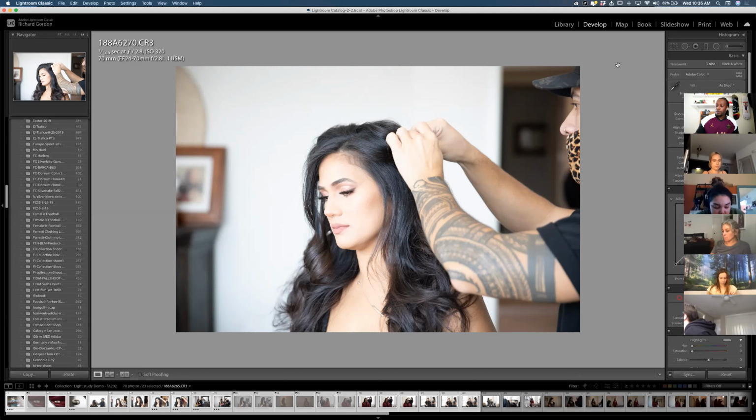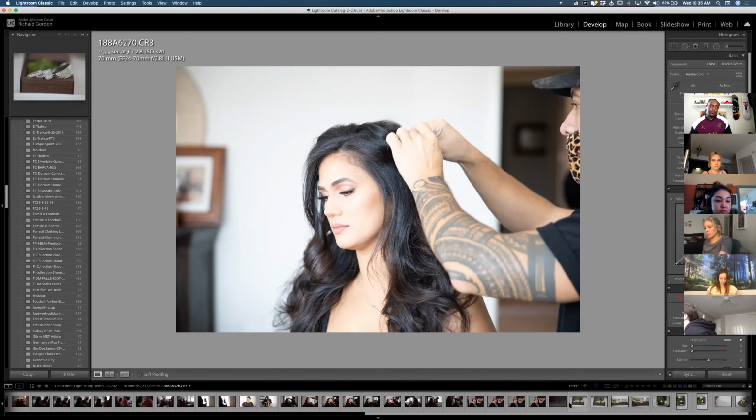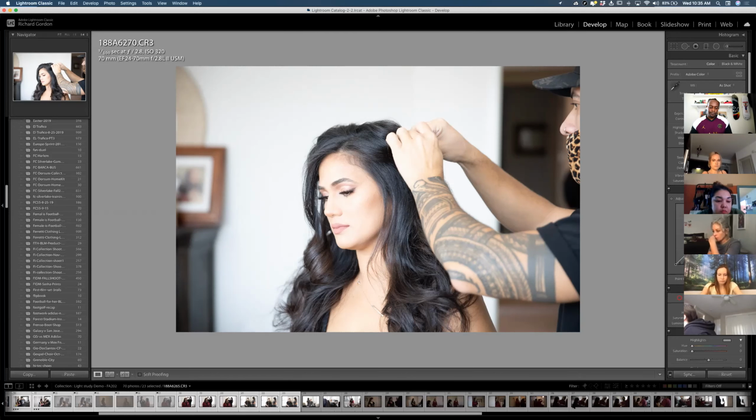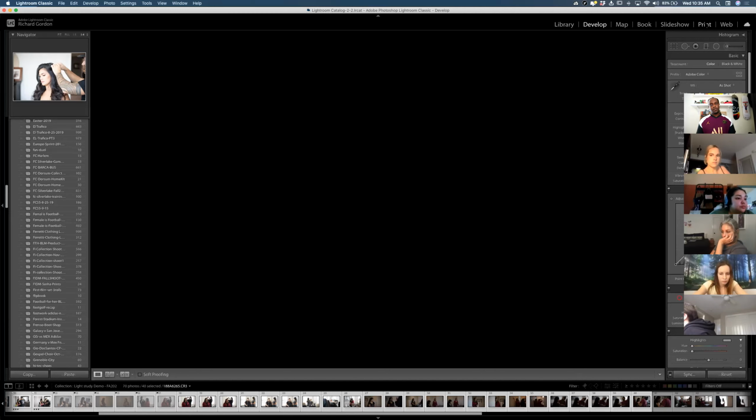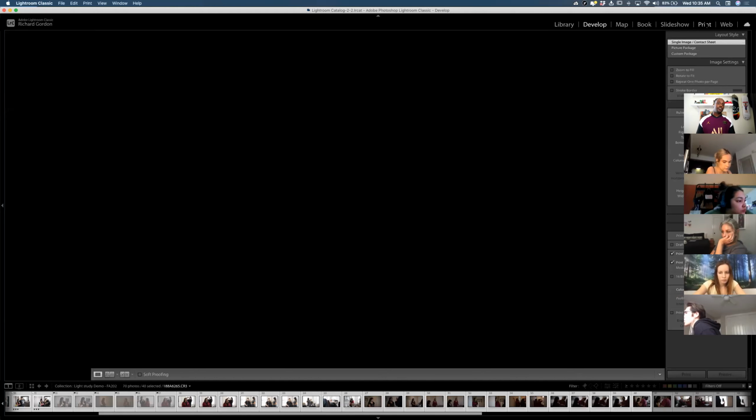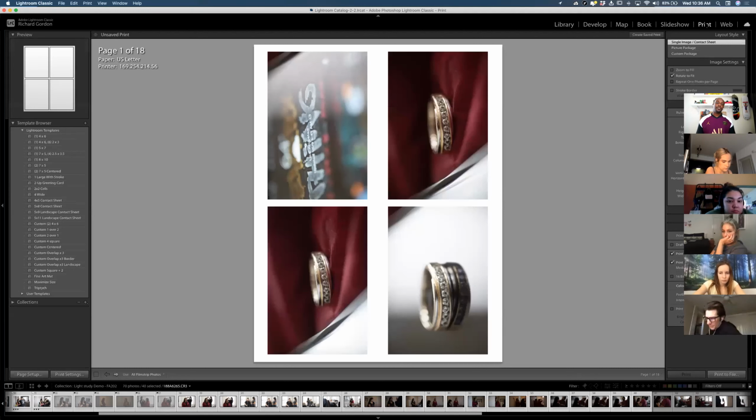Okay. So I have all my photos in my film strip visible. What I want to do is select them all, and I'm going to go up to the print menu. Your windows are going to change. You're still going to have 3 columns, but what's in the 3 columns is going to change. So you're going to go to the print menu with the photos all selected down in the film strip.